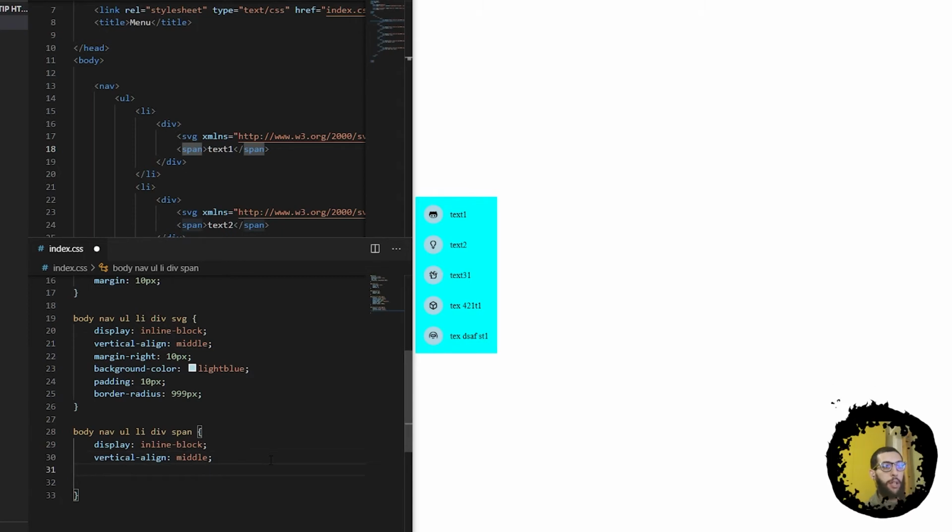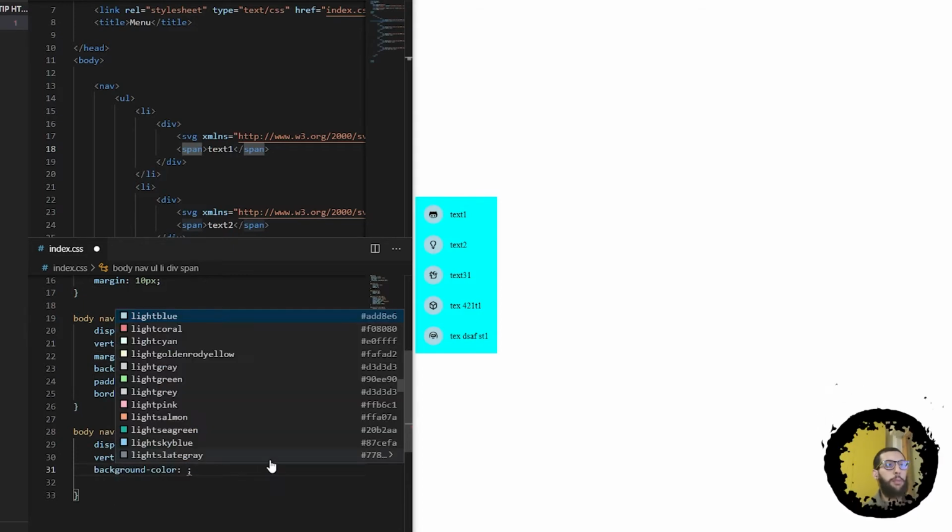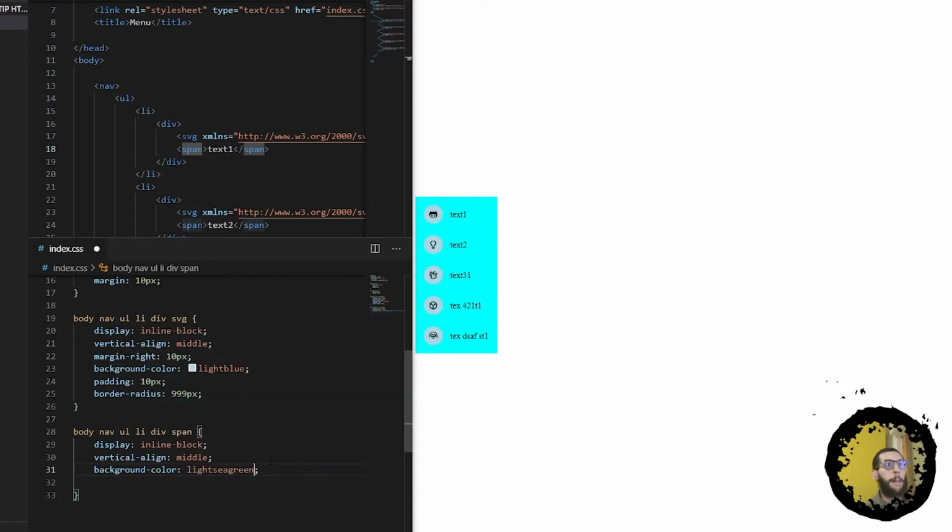Right now we are centering them, and what I want to do is give maybe a little bit of background. Obviously those are not the final colors, they are only for reference.